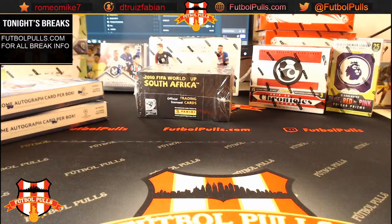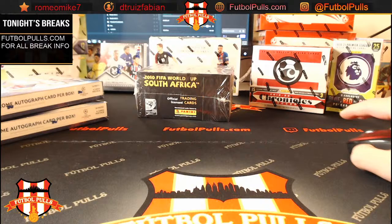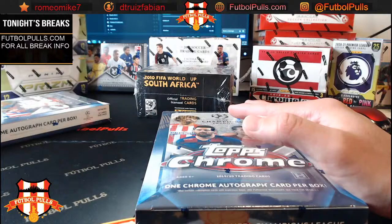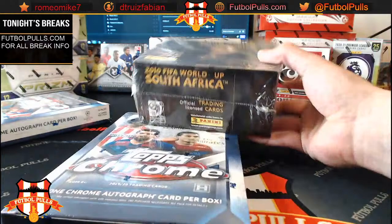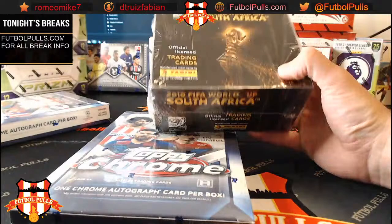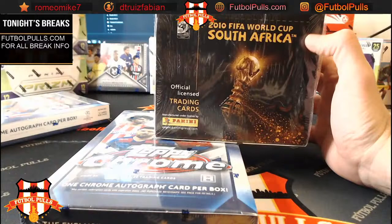Jack, well, we're breaking Topps Chrome first. That break filled up. I'm just gonna message everyone that's in this break, and then we have World Cup packs available. It's gonna be either $65 through the website using the fillers, or $60 sent through Venmo, Zelle, PayPal, friends and family. If it's international shipping, you just gotta cover the $7 like we typically do.